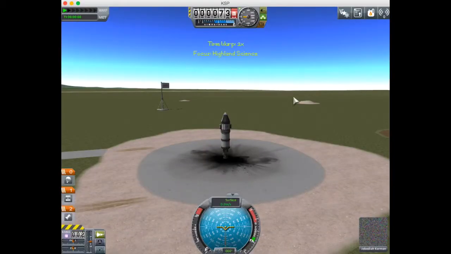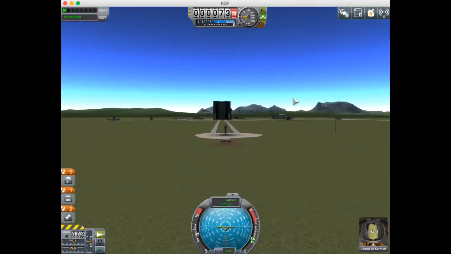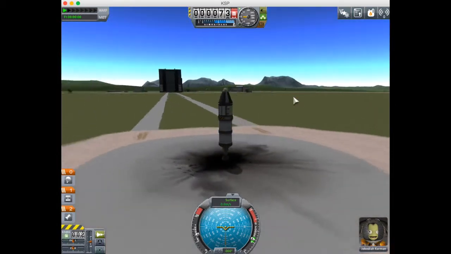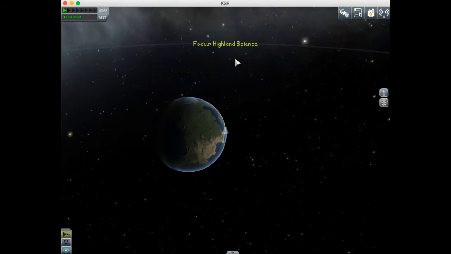But all of those events were in Jebediah's dreams, as he dreamt he was going to perish just like Valentina had. But no, he finds himself in a completely different rocket style. What's it called? What was it called? The Highland Science.